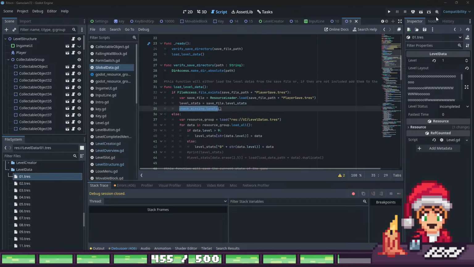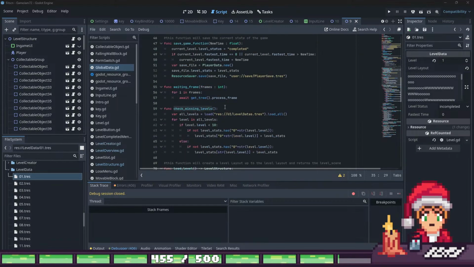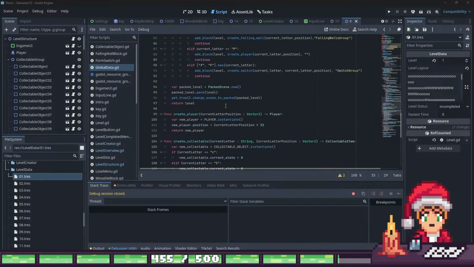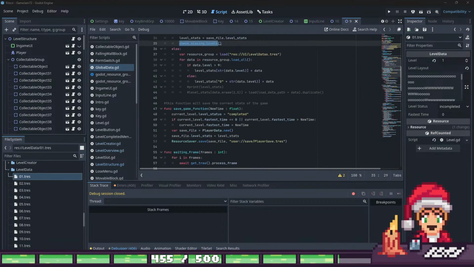Thing is, it only happens then. How do I save it? Where's the save function?